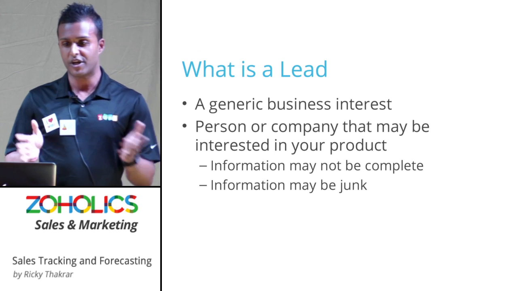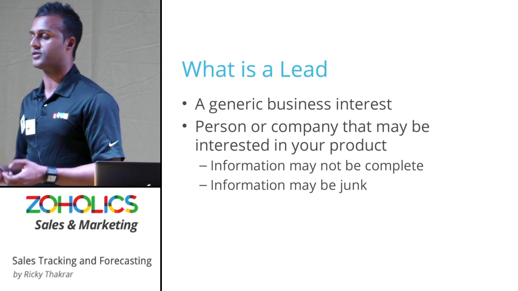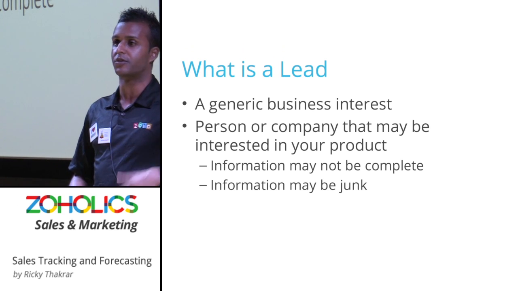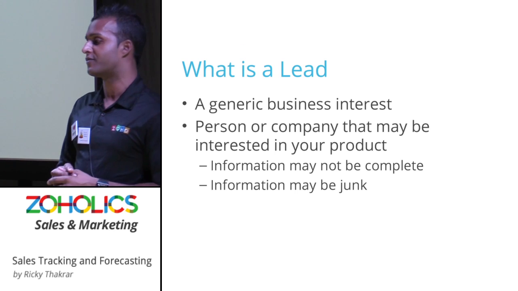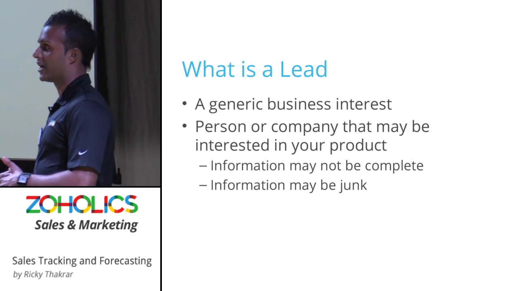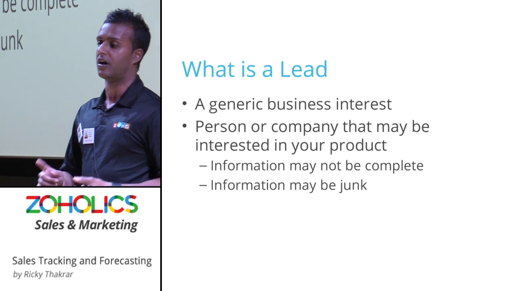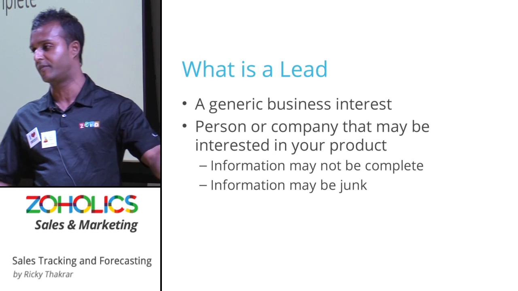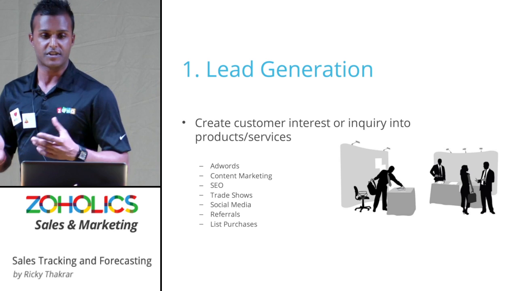All right? That information is then pulled from either a first-party resource or a third-party resource. You could have another company doing lead generation, or you're doing your own lead generation. Sometimes if you're having a third party generate leads for you, the information they provide might not be complete. It might be junk information. And then you categorize your leads into hot, warm, cold, junk leads, and you move on from there. So the first step is actually getting these leads into your CRM.